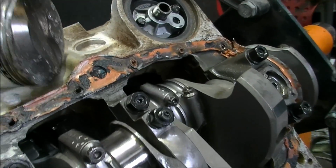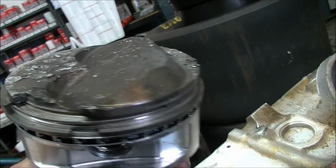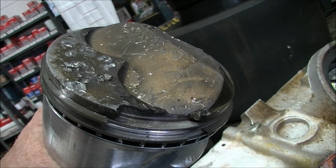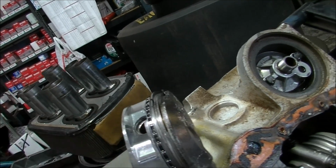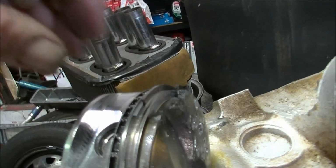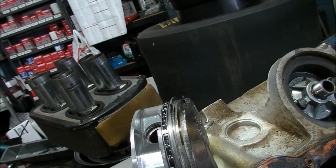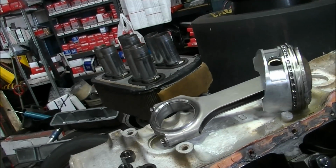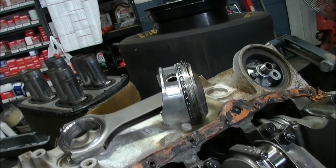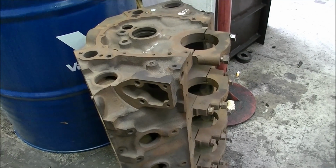But on a closer look at this, it has run for a period of time with that nut bouncing around in there, because you can see the burnt edge there. It's run for a period of time with all that piece of piston missing, and it's obviously spat the piece out the exhaust. So the casualties are getting higher, and the original plan of putting this 400 together won't work.